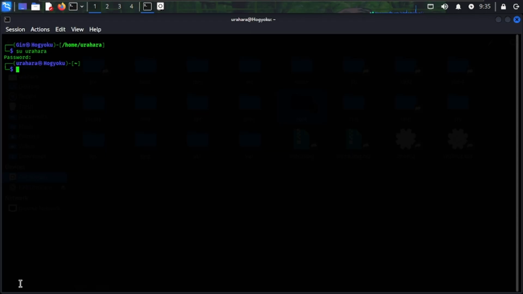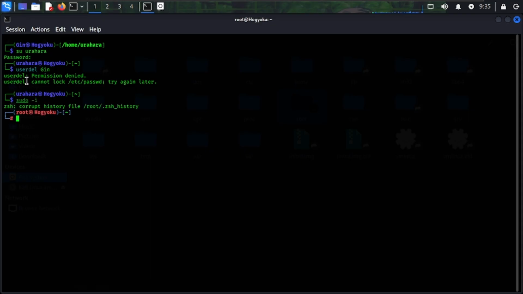Right, so now we want to delete this account, this user kin. So how do we delete that? It's simple, it's just userdel kin, just like that. And you might see again here, I cannot delete it without using sudo, right? So I have to say sudo. Okay, just to show you how easy it is, I cannot do this on a standard user, so let me go to the root user and let's see if I can delete this user here, userdel again.